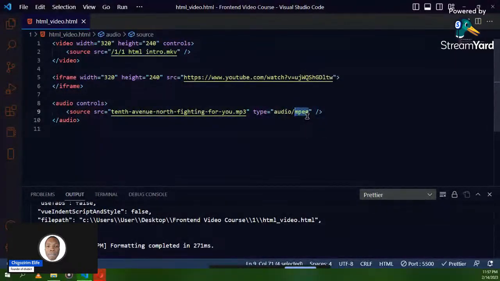The question is, how do you know the audio type? As you've imported this audio, look at the extension. Is it MP3 there? Yes. Okay. So if it's an MP3 file, you use audio slash MPEG in your type.